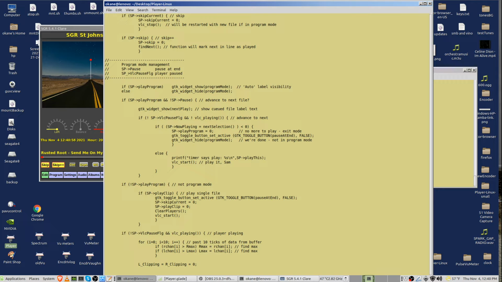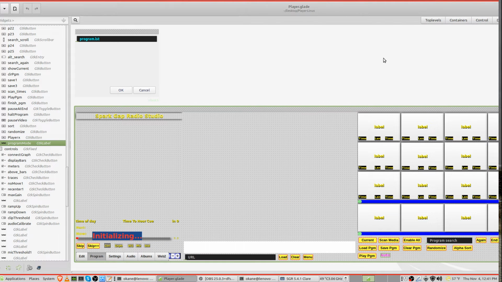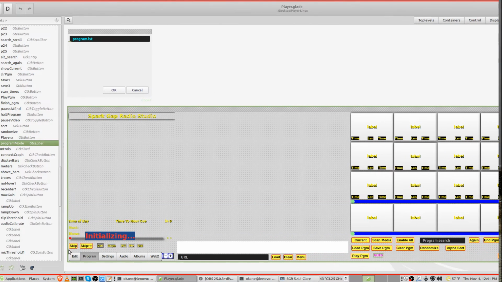And if we're in program mode, we'll come down here and we make sure the queued song is visible. Next play is over here. These things are awfully wide. I like Glade, but boy, sometimes it doesn't fit on the screen. All right, we go over here.